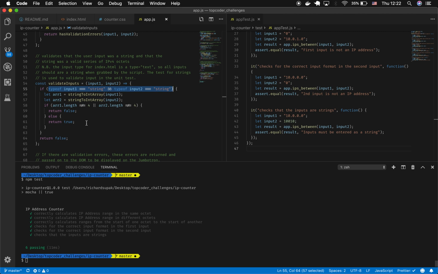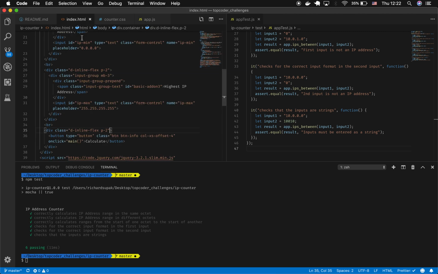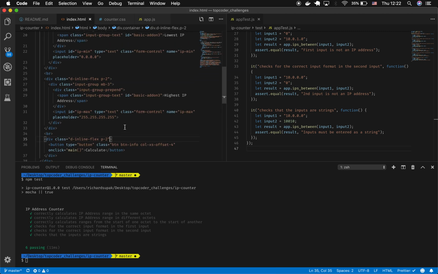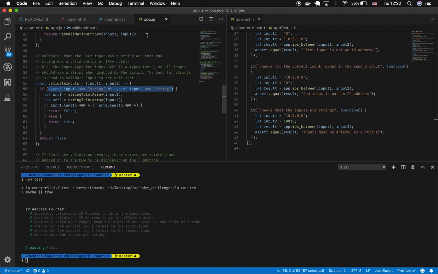But because the input fields on the web page itself each come in as strings, that test for string is kind of moot. But in order to pass the test, my algorithm had to account for those values perchance not being a string.